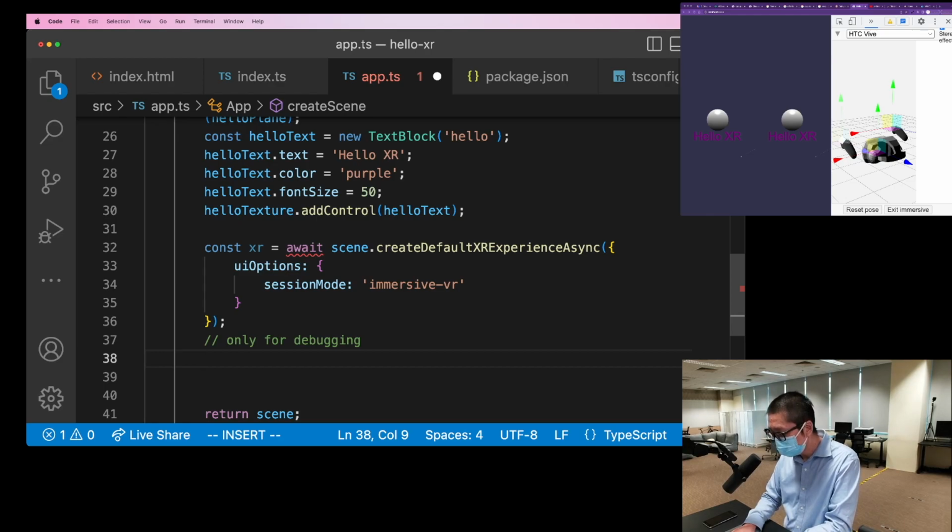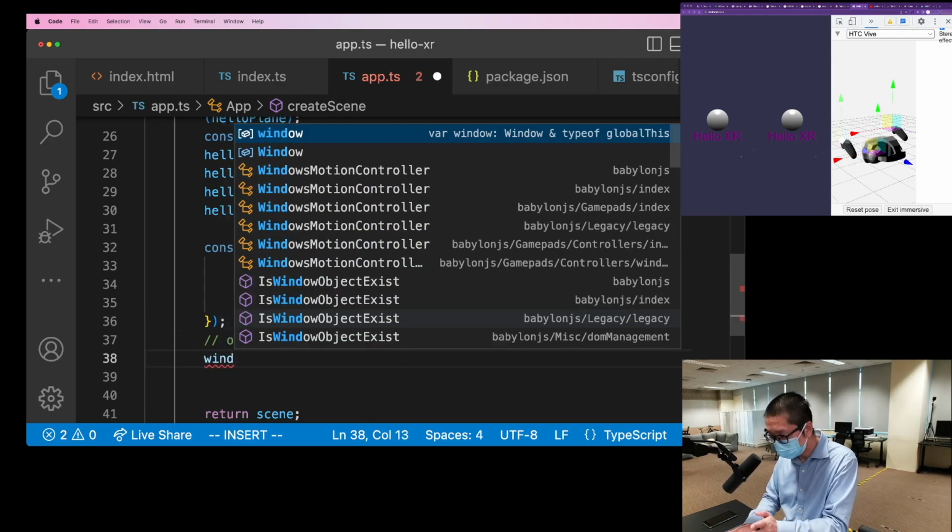There's a window object for JavaScript. On the window object here, you can add a property, and then you can access anything added to the window object in the console. Which means, I write normal TS here.